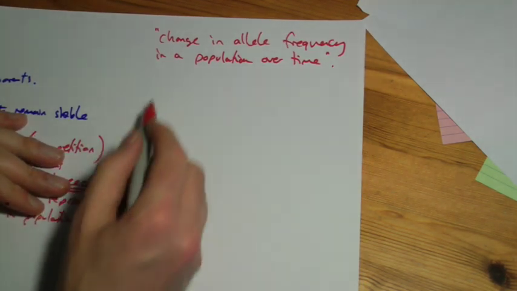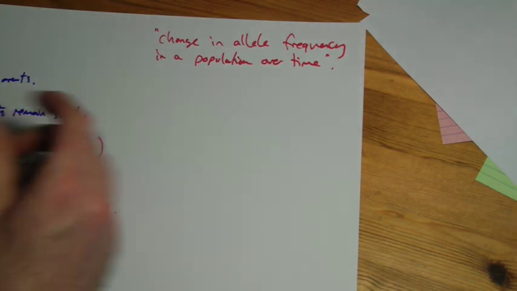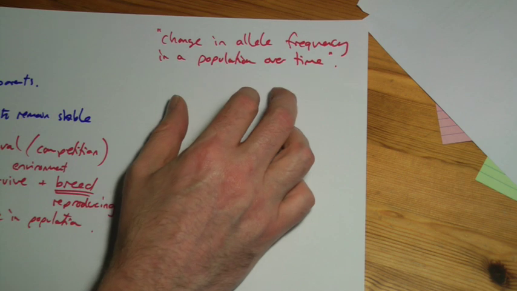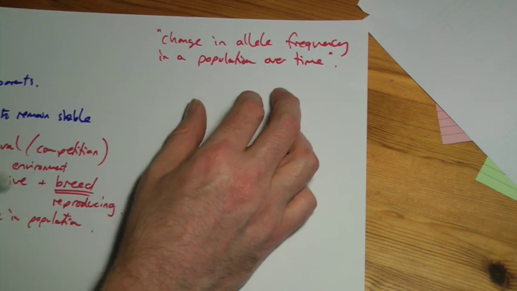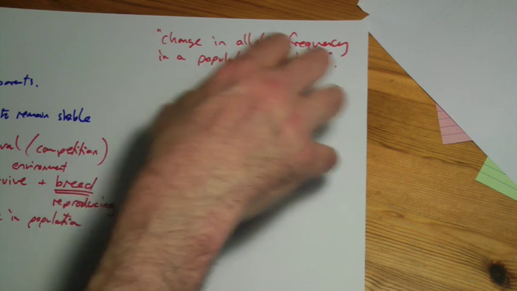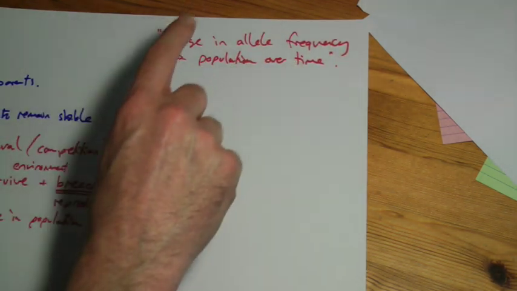Imagine we've got a population, and this works at the level of populations. It doesn't work at the level of an individual. If I drop a penguin into the middle of the Amazon jungle, it will not adapt to living in the Amazon jungle. It will die pretty quickly. An individual organism isn't going to change. Populations can change over time.